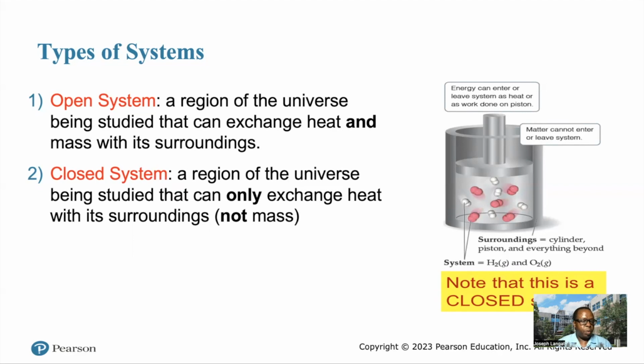Now, our example of closed system is a cup of tea in a container with a lid, all right? Even the earth where we live is a closed system. Here, examples of open system include the human body. Our bodies, we can lose heat, we can lose mass as well. An automobile engine also can lose heat, can lose mass as well. A beaker of water is an example of open system.